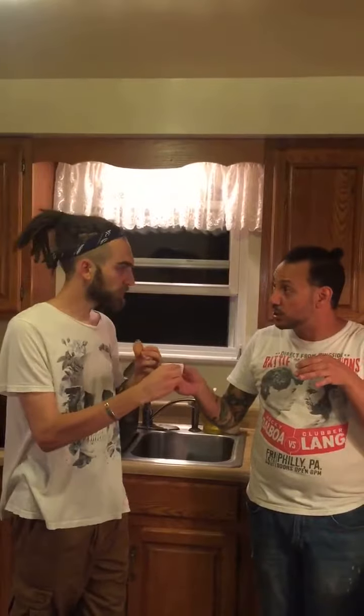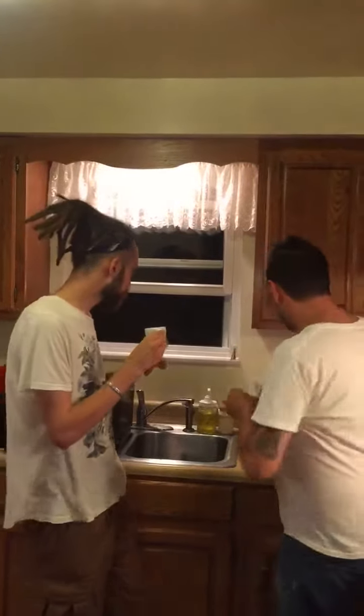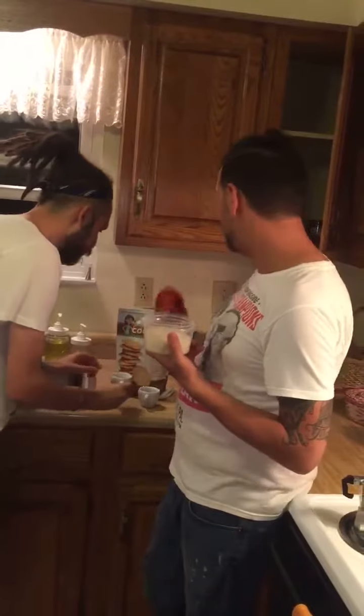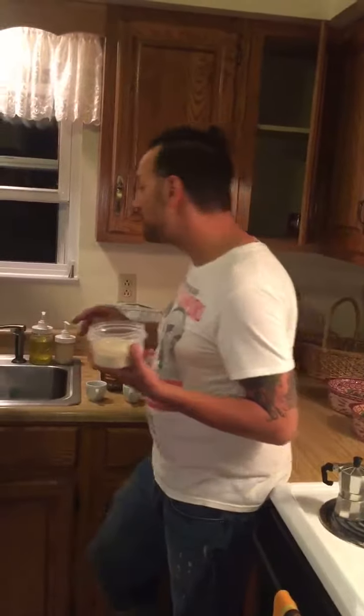Do you want to taste sugar? Yes. Okay, hold on. I'm going to be transferring this sugar into a mason jar, which I will put a mason jar cap on. If you want to buy a mason jar cap, they are available at bocafuda.com/shop.